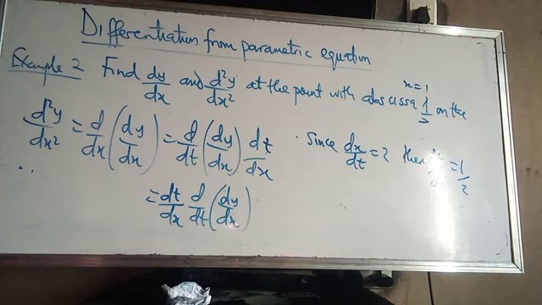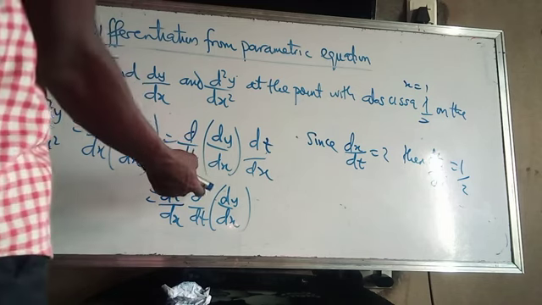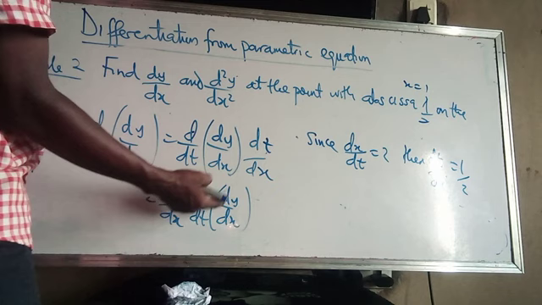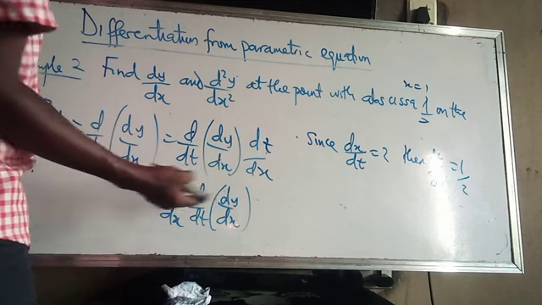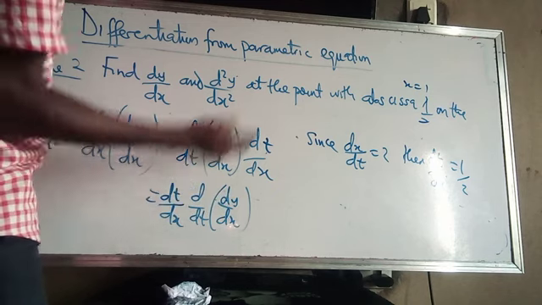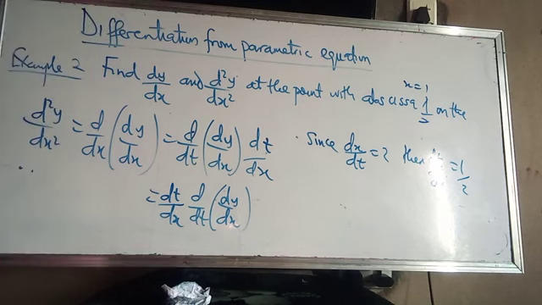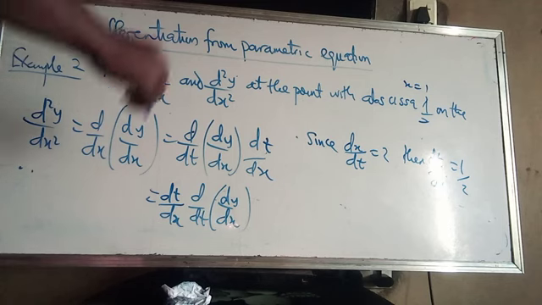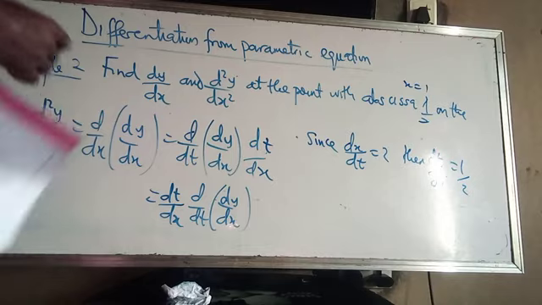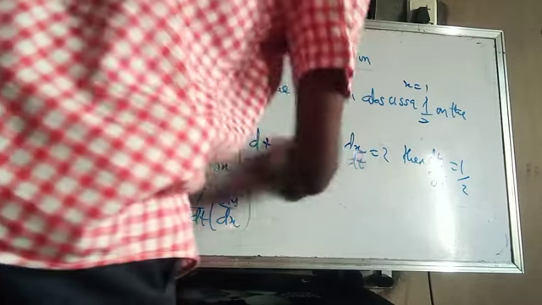Okay. And we have gotten the dy/dx before. We now differentiate it with respect to t. What we have gotten as the dy/dx before we substituted for the value of t to be half. Do you understand? We will now find it with respect to t. It's not difficult. It's very simple. Come on, let's go ahead.